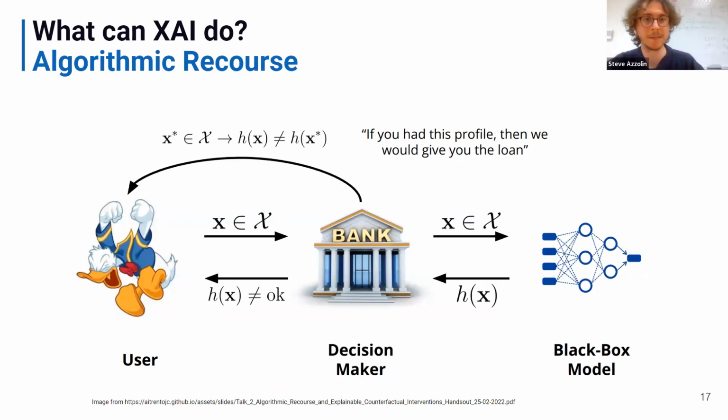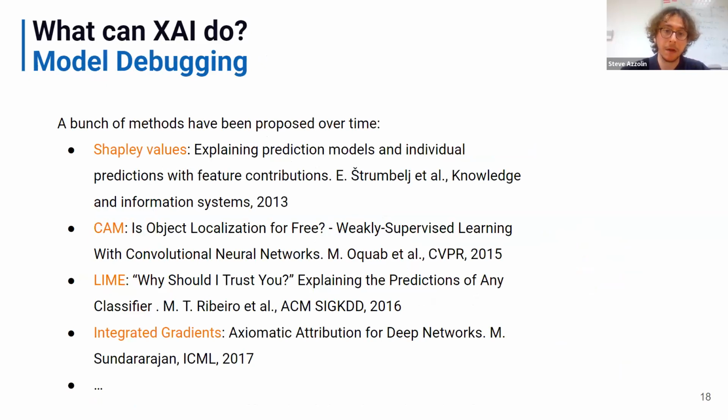Let's say different use cases, because now I would like to focus on our main focus, which is the model debugging, or inspecting what's going on inside the model. And for doing so, in the past few years, a bunch of methods have been proposed to try to do that. For example, Shapley values, LIME, and integrated gradients.